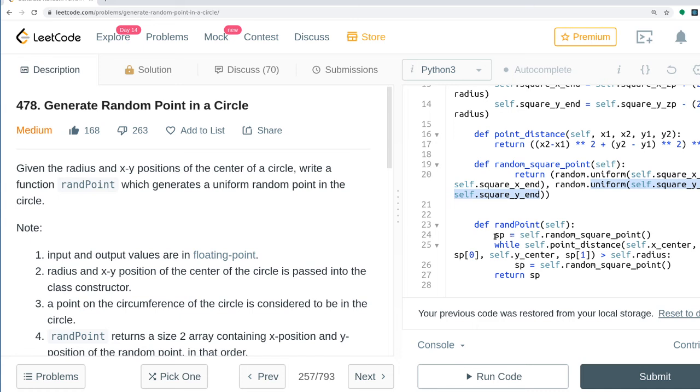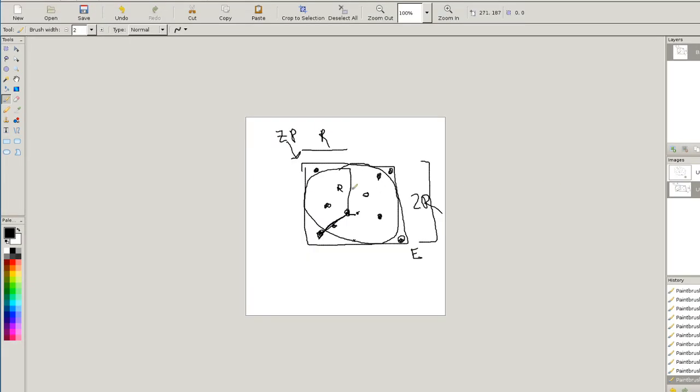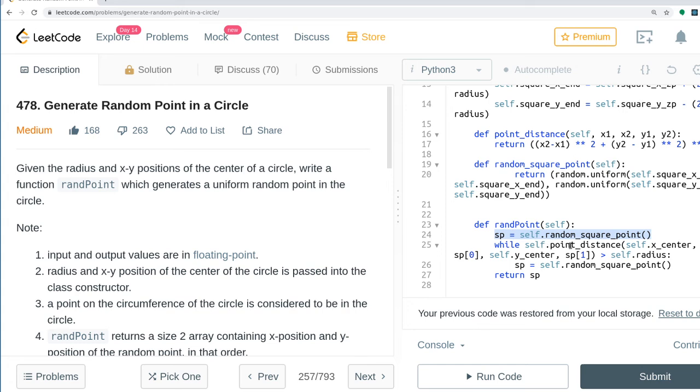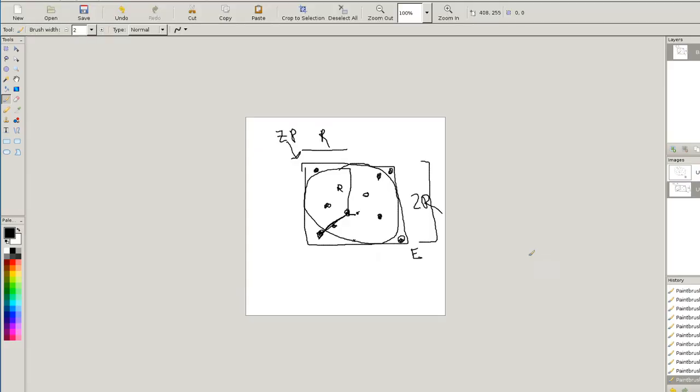What it does is it starts with a random square point. Remember that this square point may be within or outside of my circle. And it's just going to say, while the distance between my random square point and the center point of the circle is greater than the radius, pick a new random square point. So this may require any number of random square points, but in practice, it picks a circle point pretty quickly. As you can see, the circle is most of the area inside of the square, so it won't take us that long to find a random one inside of the circle.